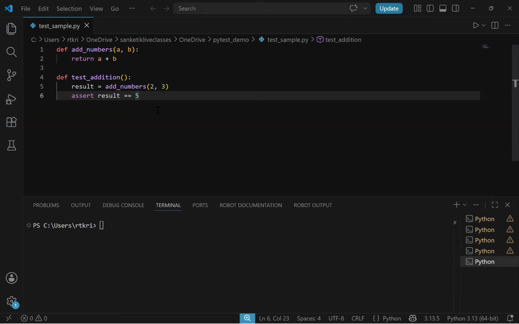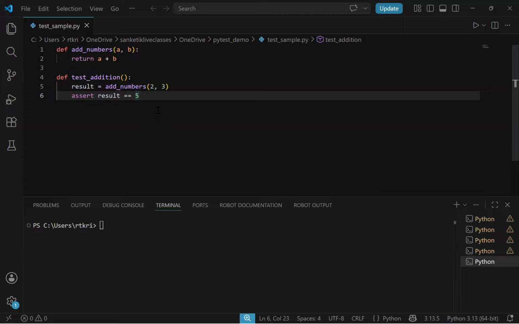How is it helpful in real-time automation? In real-time automation frameworks, functions can be used everywhere. For example, login functions, browser launch methods, reusable UI actions. In most cases, functions will be helpful. And why we are using functions is, instead of repeating the code, automation engineers create reusable functions.